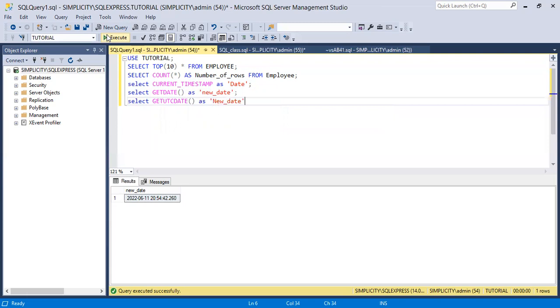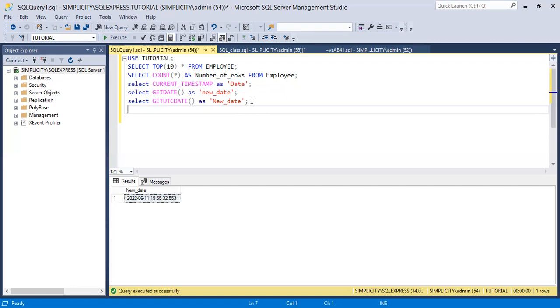New date. So put our semicolon to indicate that that is the end of our code. Good. So can you see? So we use this UTC date. If you look at that, currently the time should be 20:55, but the UTC date is displayed 9 for us. So we can see that.